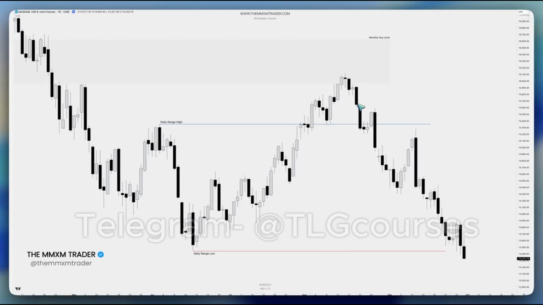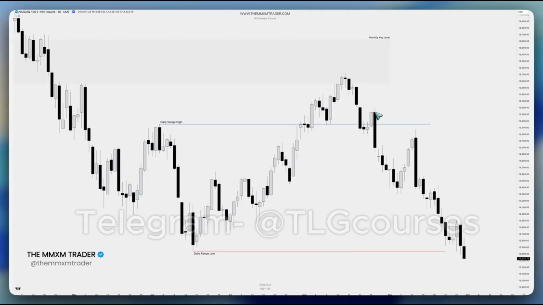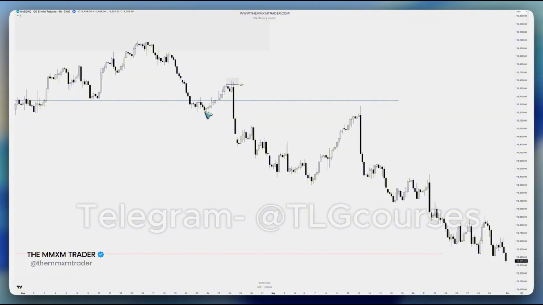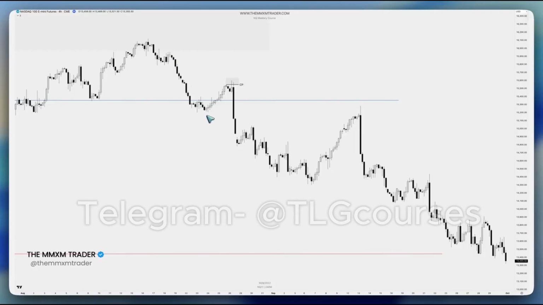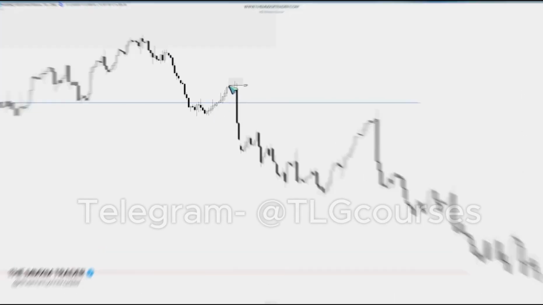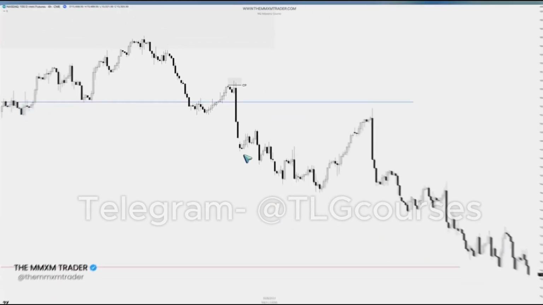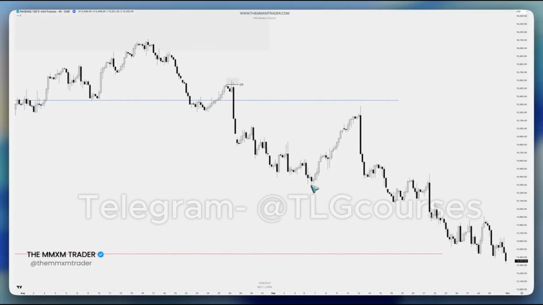As soon as the candle closes here, you can start looking for continuation purges on the 4-hour until we get to the daily range low. So we had that CSD here. Then notice the market retraces back up into a short-term premium from this high to this low. It then runs out a 4-hour swing high, a continuation purge, to sell off. Again, from this high to this low, discount market.